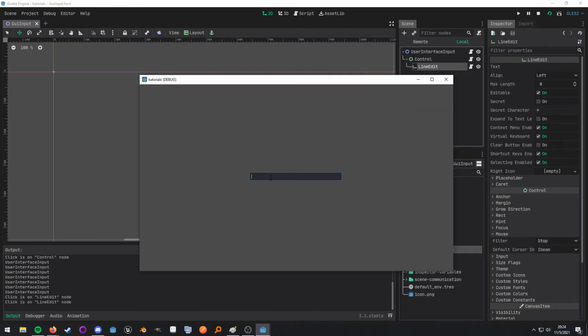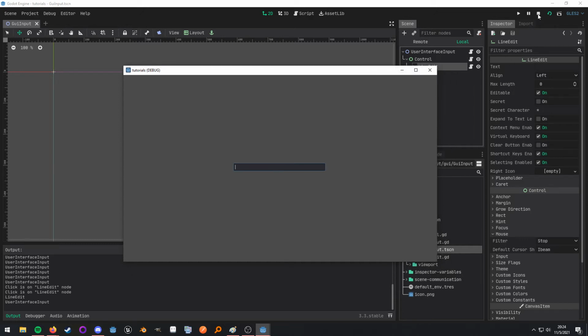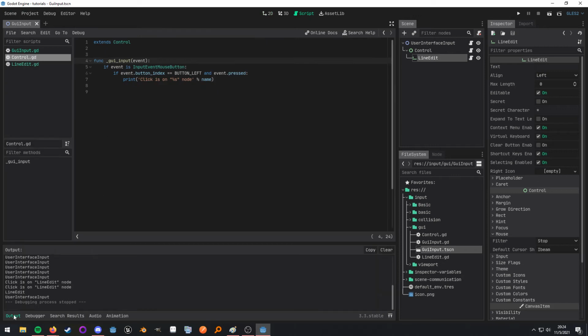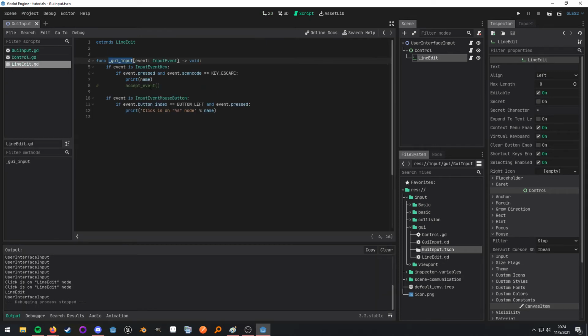Now that I'm in here, I can actually do some key presses as well. So I have the line edit, and then I have the user interface. And that is because, let's go and bring up the output again. The line edit, it still receives it and then sends it on its merry way. It does not actually mark it as handled.